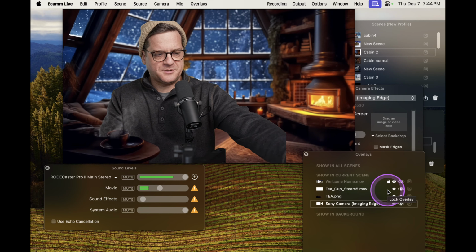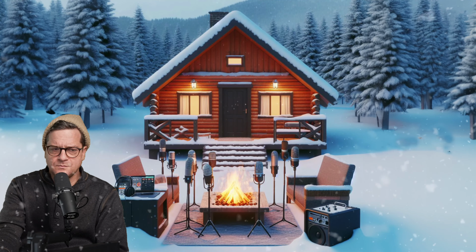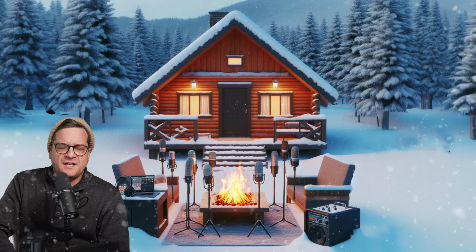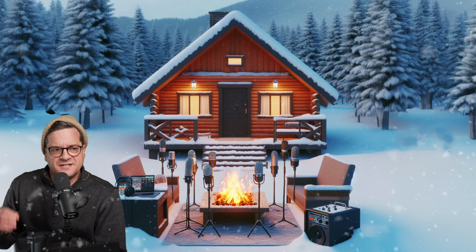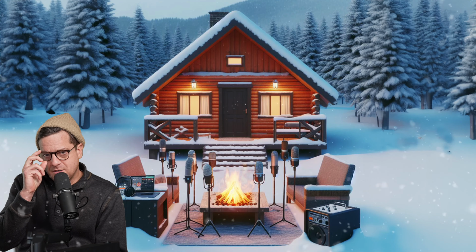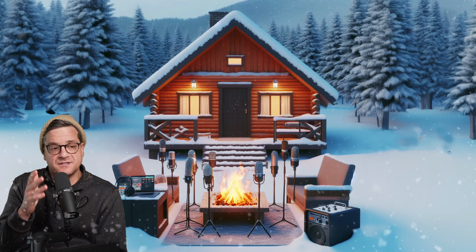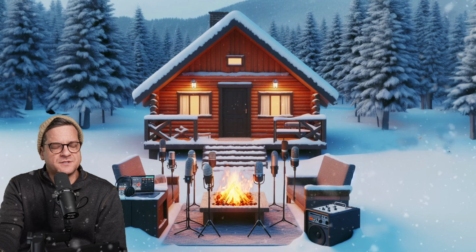So let's turn off demo mode. Shift Command D. There I am. Now I can have a nice little tea, and I can talk to you. We can talk about green screens. Something else that's interesting. Let me change to our outside cabin scene. So this is an image background, but it is actually a looping fire animation that's playing on top of the fire. So let me show that to you.